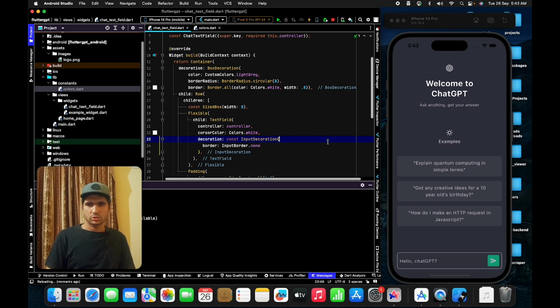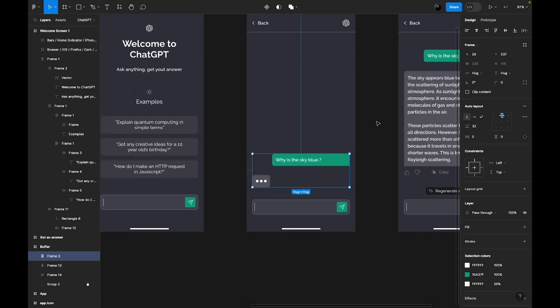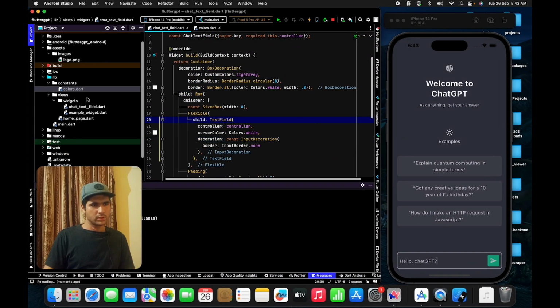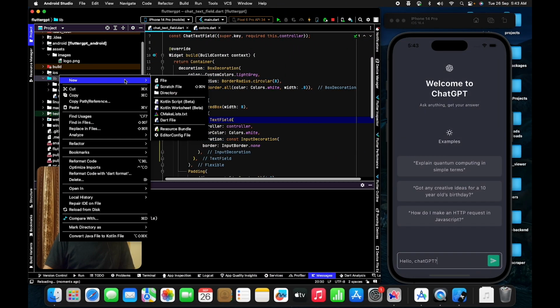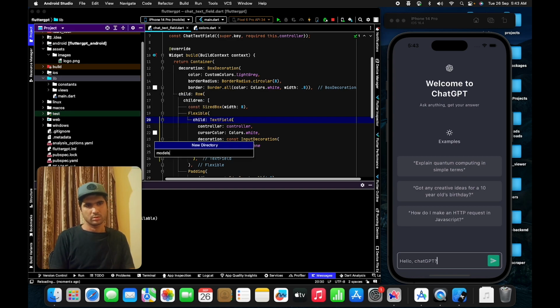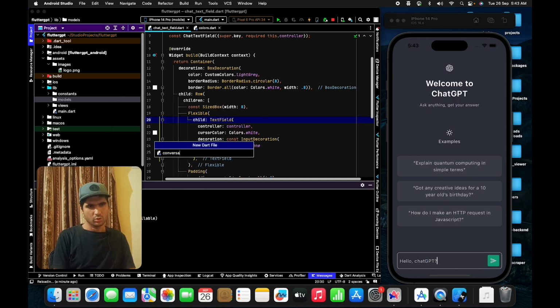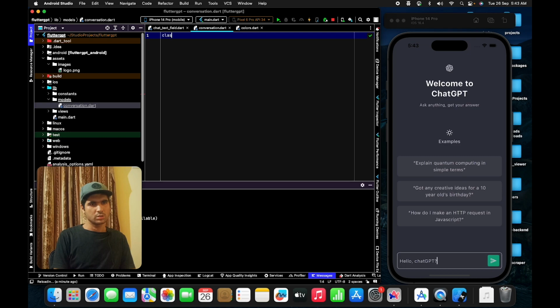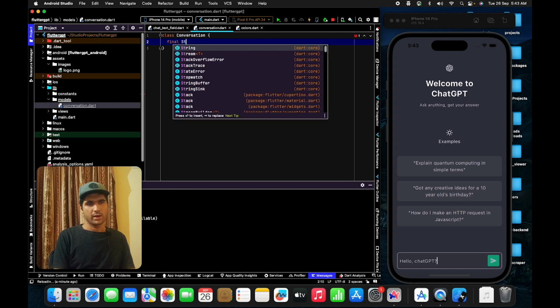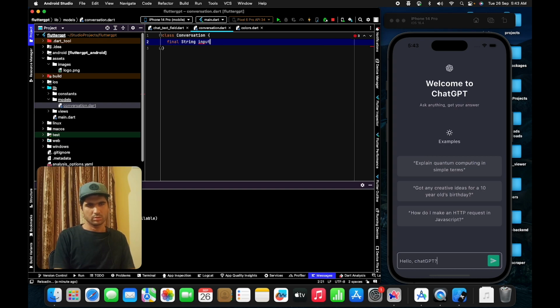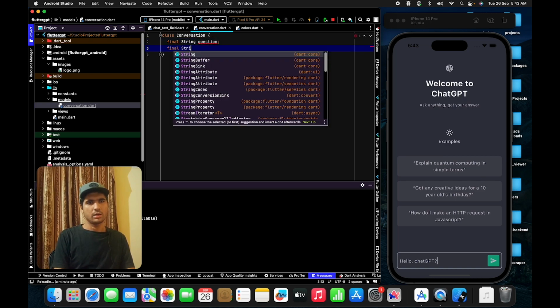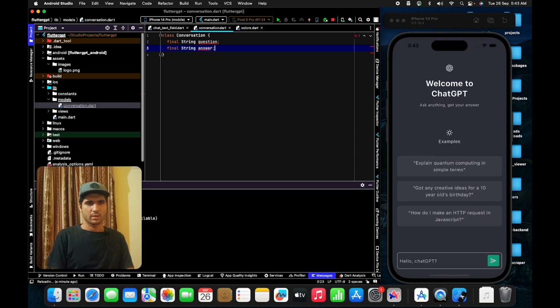After that, let's go and create our conversation. So what will a conversation look like? So let's create a model and let's create new dart file conversation. Now conversation will be a class which can have final string input or a question and an answer, right?